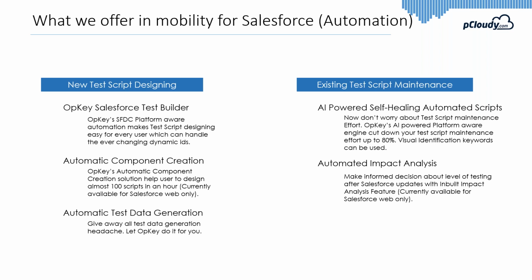And there is a button which is like update the test scripts automatically. So we click on that, it will automatically add those new field steps in the test case, and it will delete that particular step which was part of the previous script if that is deleted from the UI. So this kind of automated impact analysis can be done, and those impacted test cases can be auto healed automatically by the automation components which we have.